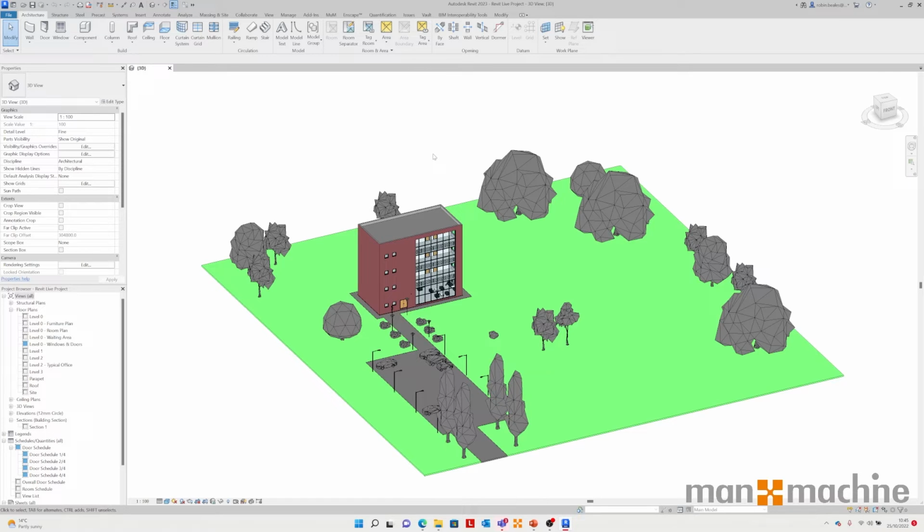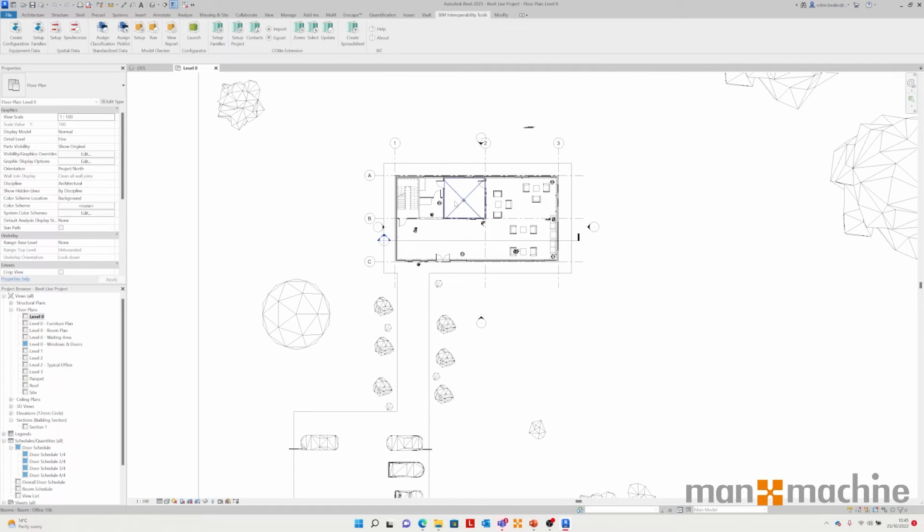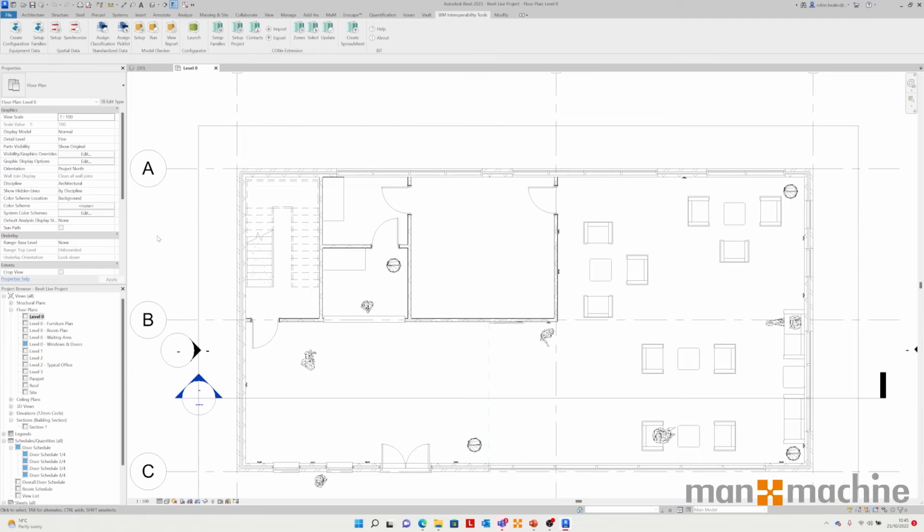But once we've got that, the likes of exporting to IFC and the likes of running some of these BIM interoperability tools become really, really important. So if we come onto a floor plan here, and again, I'll just use the ground floor of the building that you've been using already, and we're going to say that we need to classify some of our data with Uniclass. Uniclass is the common classification system for BIM in the UK, generally Uniclass 2015, or typically it is, or should I say it is Uniclass 2015 in the UK.